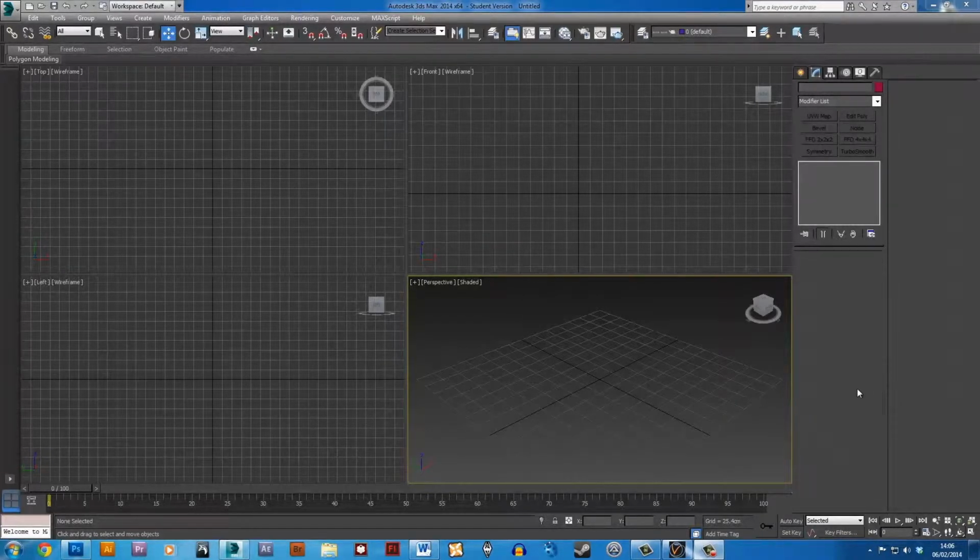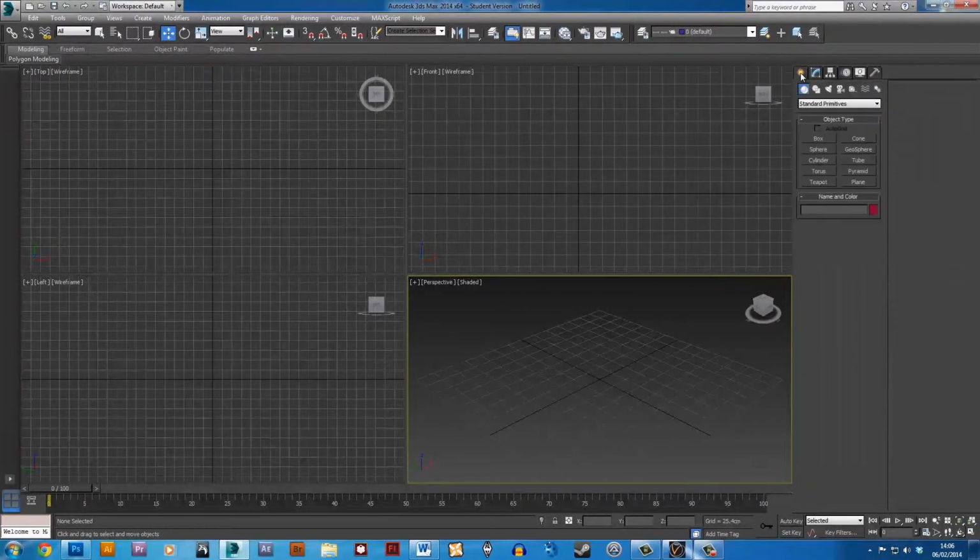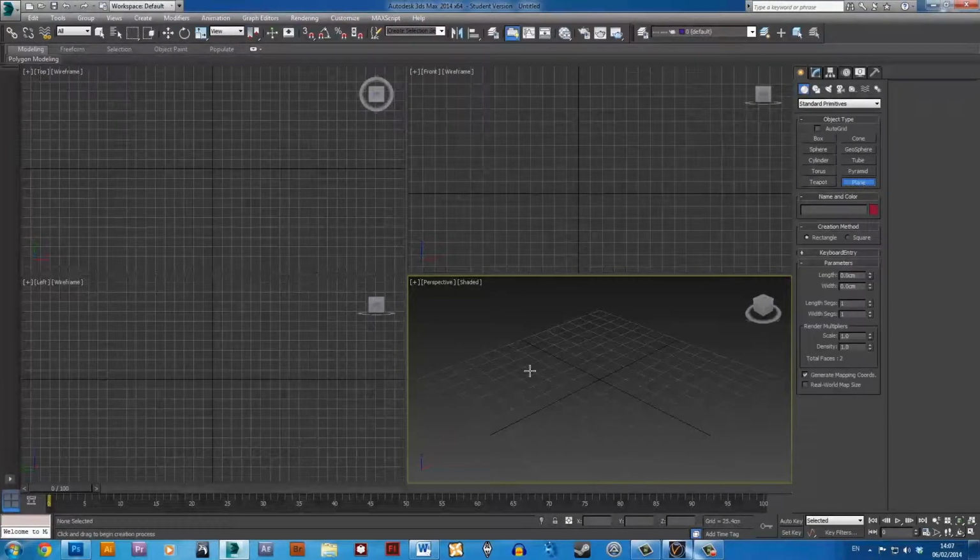Hi there, so yeah, this is another pretty quick tutorial. I'm going to show you how to create holes in objects, like sheets of metal, for example, without having to use the Boolean tool, because the Boolean can give you quite messy geometry that's pretty difficult to texture. I'm going to show you how to do this in two different ways. One is by using a texture, and the other is to create it with solid geometry.